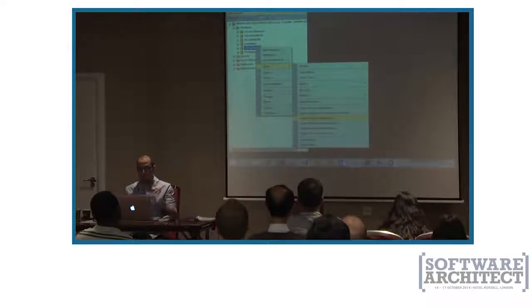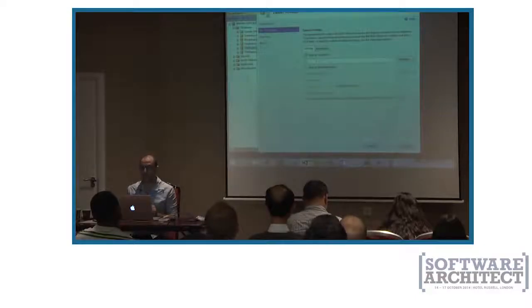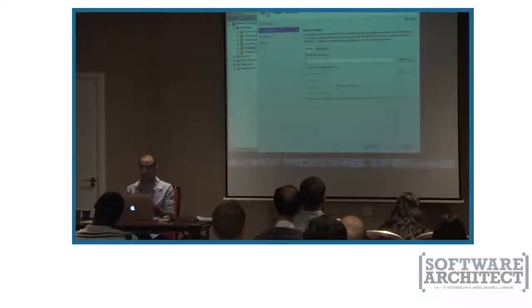In this version, when I export the data tier, it tells me to select the local disk path or to select Windows Azure and save it in some storage account. Okay? I can do either of these. In the full management studio, you actually have a third option of creating a database in Azure from your local database. So it does both the export and the import. I will have to do these two steps, but you can do that in one step if you have a full SQL Server.